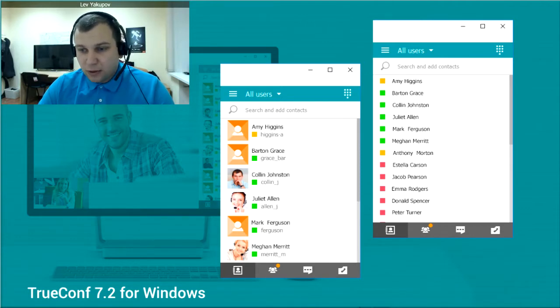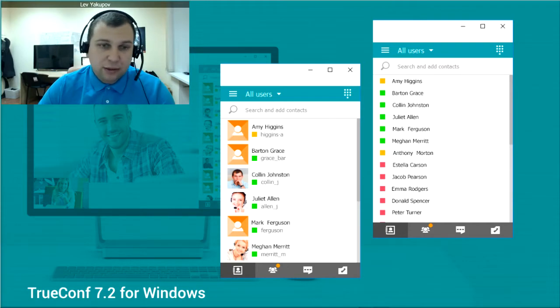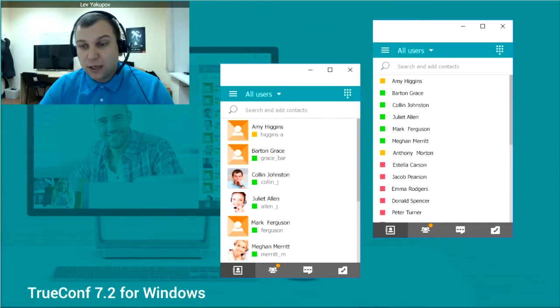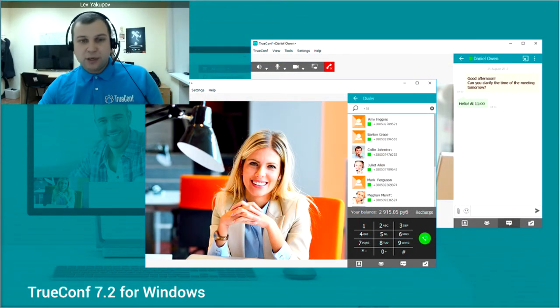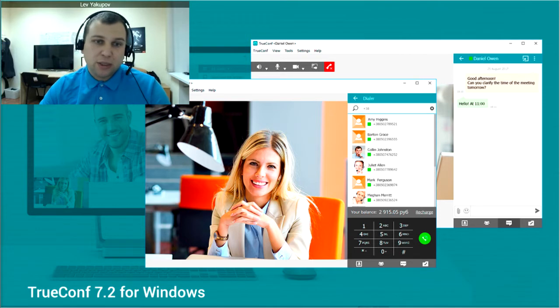Of course, this new version has support for telephony. You can dial out any numbers if this application is connected to a server which has SIP integration enabled. SIP integration is an extra feature. It is sold separately, but can be activated for a short trial of up to 1 month without any problems using live chat on our website.